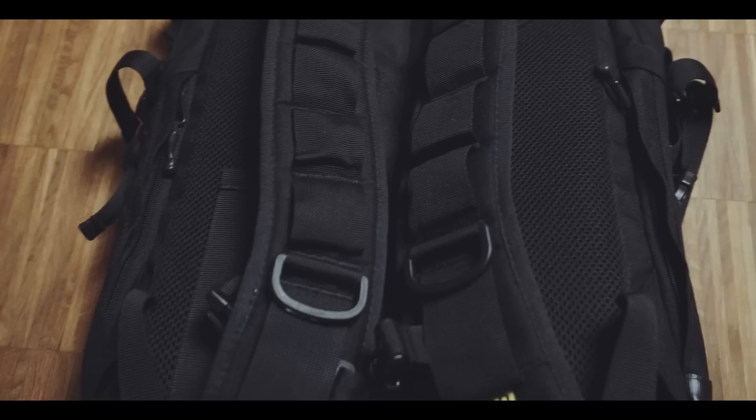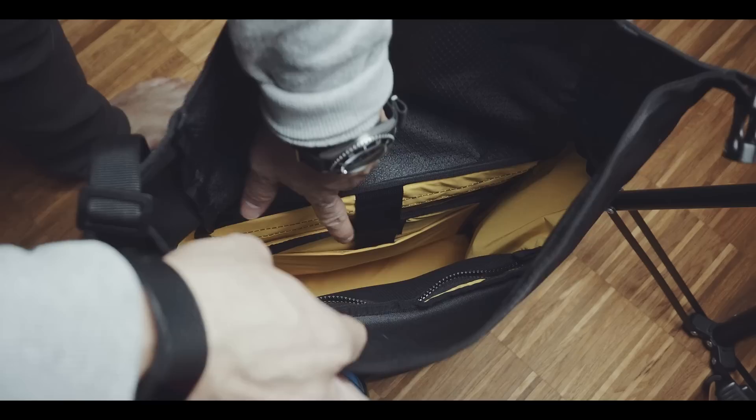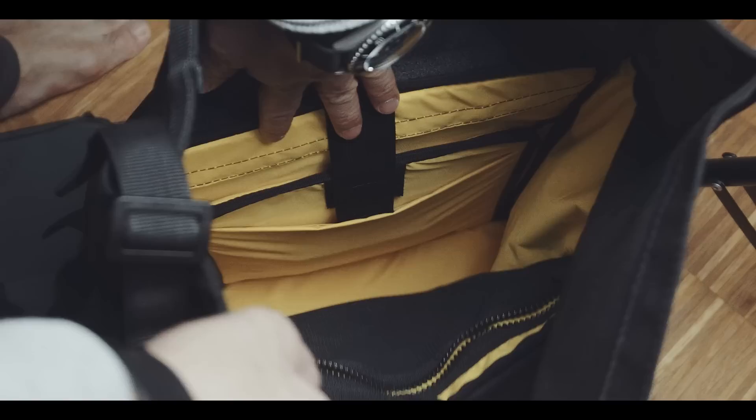For those of you who, like me, need quick access pouches, there are two hidden in the bag. Speaking of compartments, we now go into the main compartment. As you can see, there is a bright inner lining inside, which is a huge plus, especially for a top-loading backpack, as this hugely improves visibility of finding all of your stuff inside the main compartment.